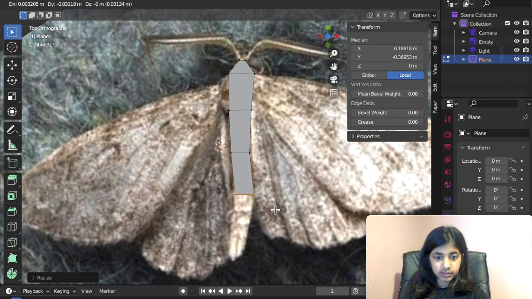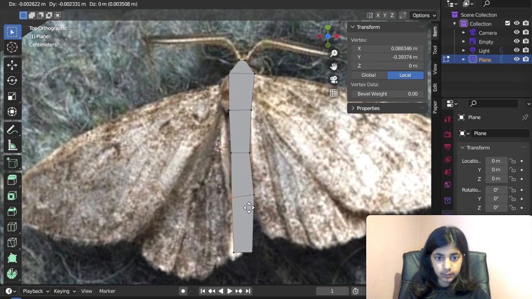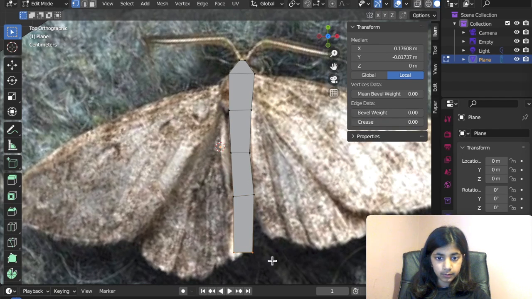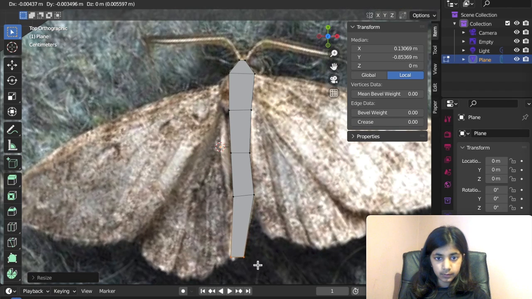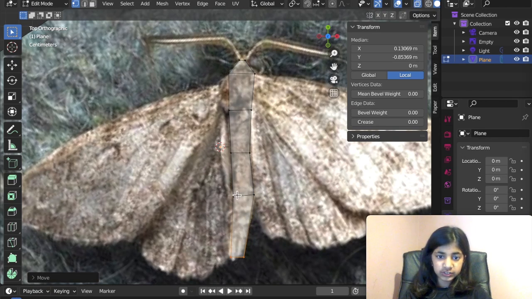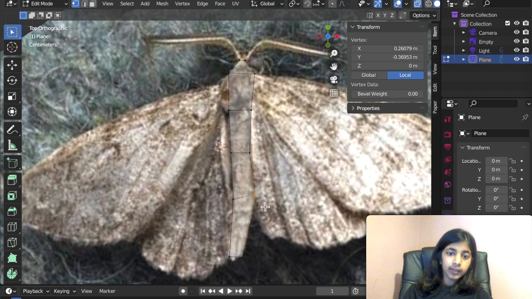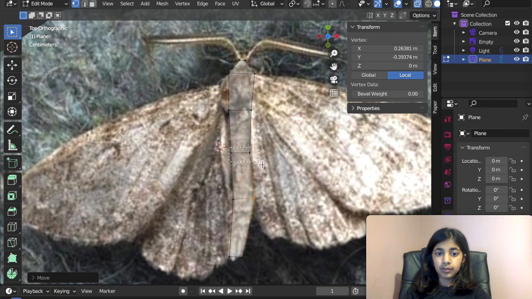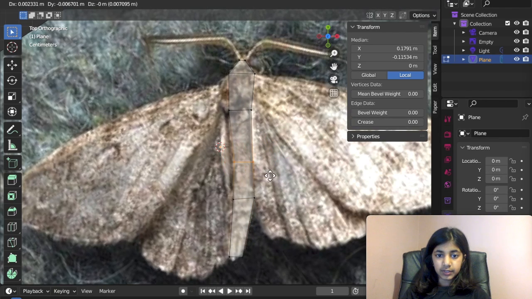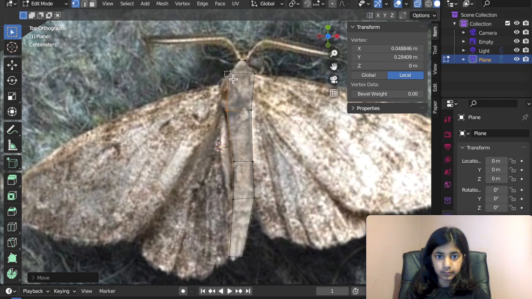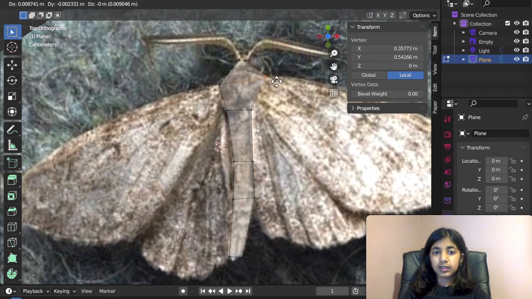So now you would just make the simple shape of a moth, a very basic moth shape. Follow along, and you can press Alt-Z if you want to make this transparent, so that you can work with it and see what is going on underneath it. That way you can align the shape with the image underneath. As you can see, that makes it a lot easier.